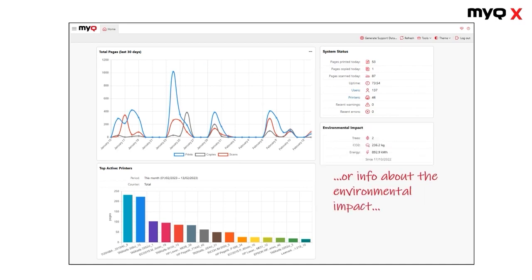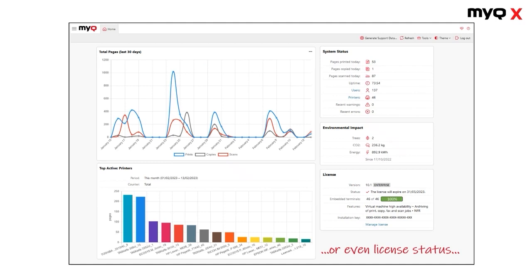Then you would like to, of course, focus on the environmental impact: how much carbon dioxide you've produced, how much energy it cost you, or potentially how many trees fell for your printing. So if you are really interested in these things, the environmental impact information can be directly on your dashboard. You don't really have to go into the reports. But of course, if you would like to, later you can just go to a tool for designing your own reports, and even all these environmental impact reports are there, with much more detail.